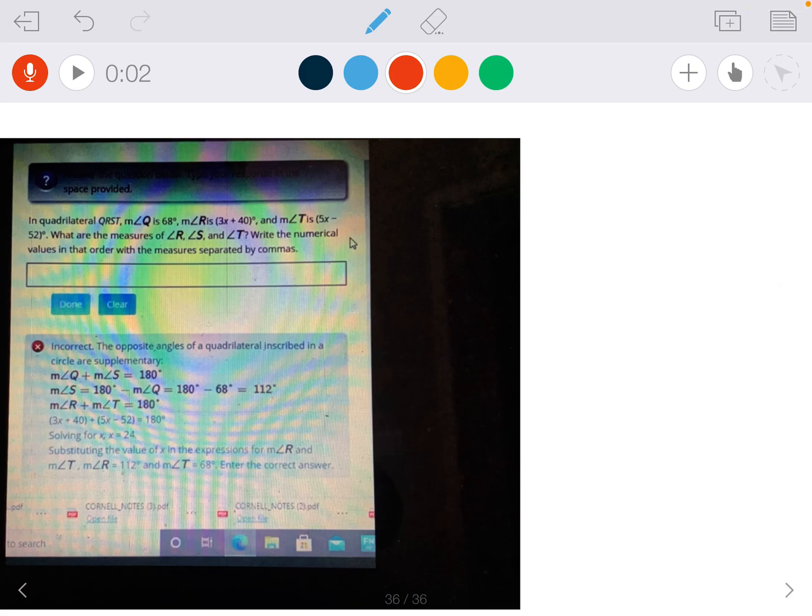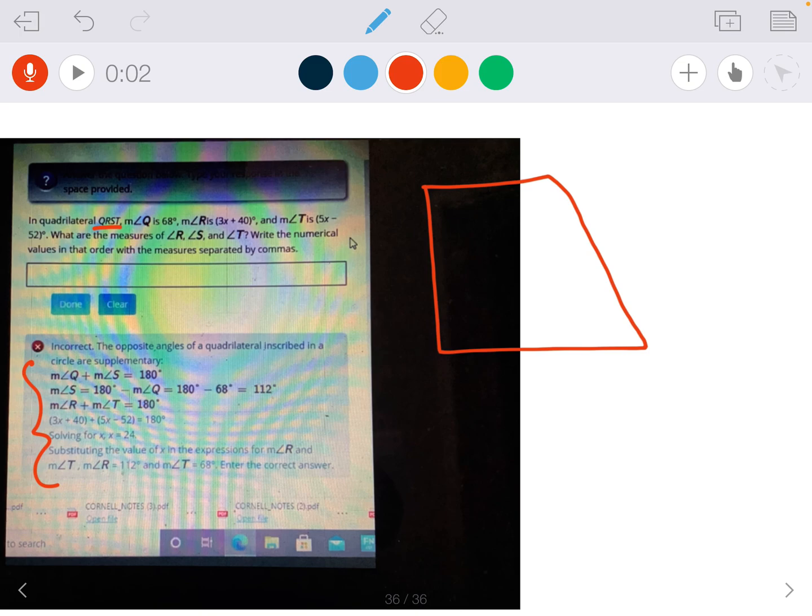All right, in Edmentum, you're going to really have to read carefully through steps and directions to solve problems, okay? So I'm going to just show you how to do that. If I look right here, it says we've got a quadrilateral QRST. And hopefully you know in geometry, it is always good to draw pictures. So I know a quadrilateral is some kind of four-sided figure. Honestly, this probably isn't what it's supposed to look like, but I'm just making that up. It just gives me a visual.